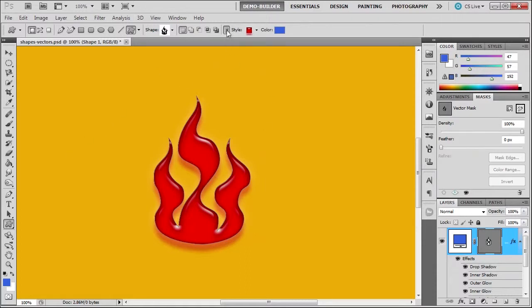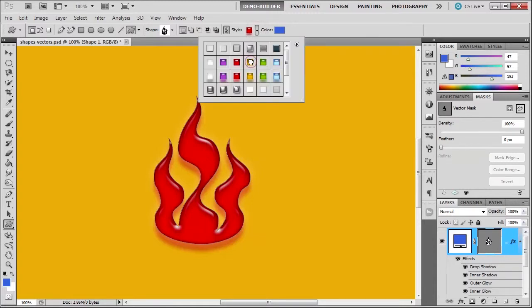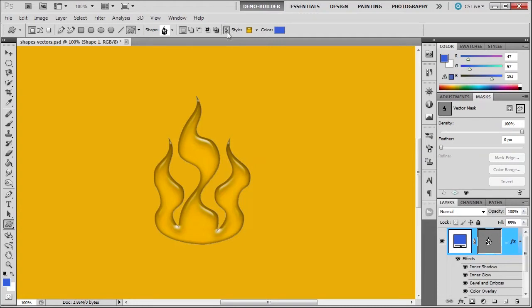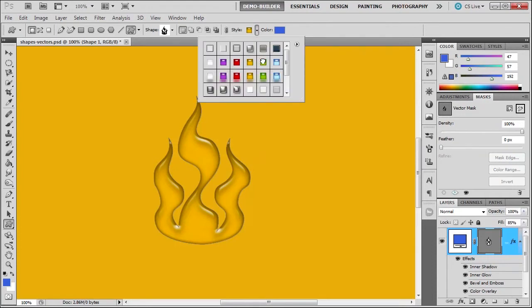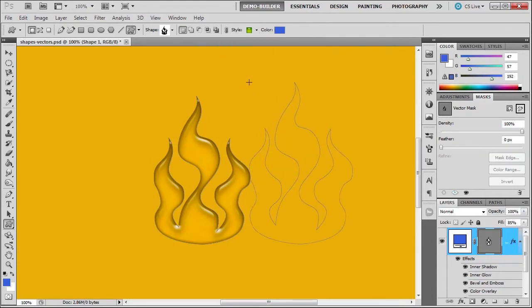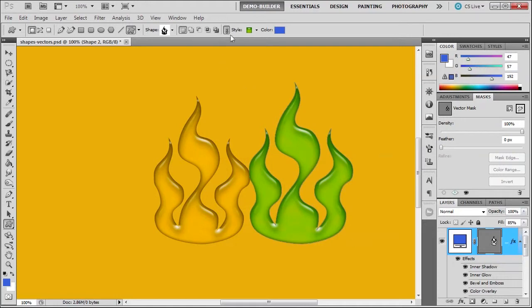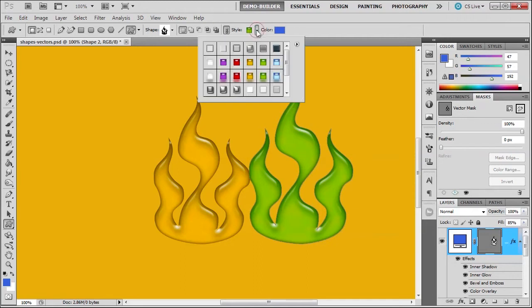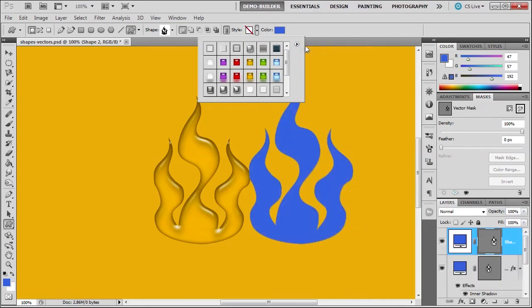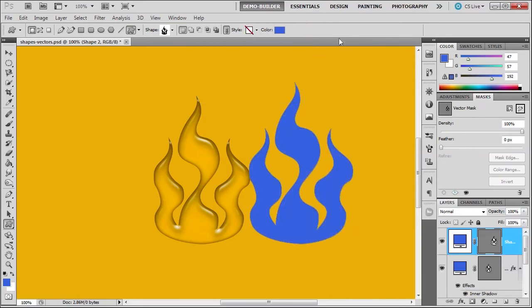This is an interesting thing. If you leave this indented and you come over here and you change it, you can change it right now. But if you uncheck this, then whatever style you create will apply to the next style. See, watch what happens. Green. See, it doesn't change to green. But when I draw the fire again, it becomes green. So just remember this. When this is checked, it will affect the style right now as you see it. When it's unchecked, it applies to the new one. If you're not happy, you can always go over here and choose no style. And then you can also change the color. So that's something else that you can do.